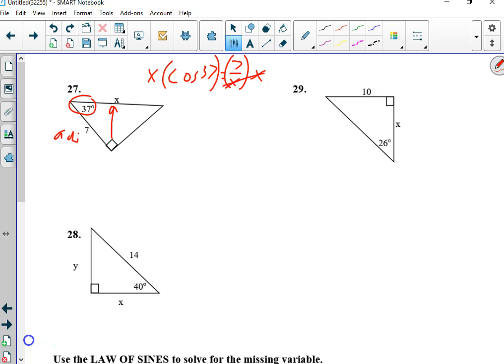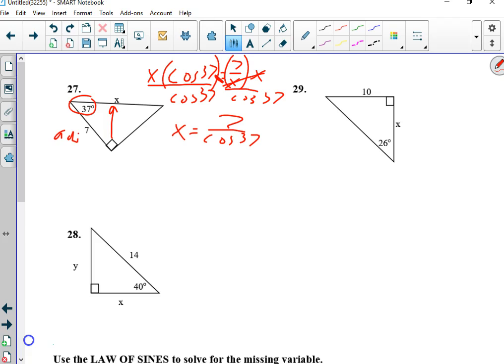That cancels the x's here. So you end up with x times the cosine of 37 equals 7. But to get x by itself, we need to divide by the cosine of 37 on both sides. I guess I won't erase it. But basically what happens is, if you look at the original problem, these two just switch. So if I just say x on the outside equals 7 over cosine of 37, I get to the same place just a little quicker. It's just a shortcut. If you need to do the steps, that's okay. It doesn't take that much longer.